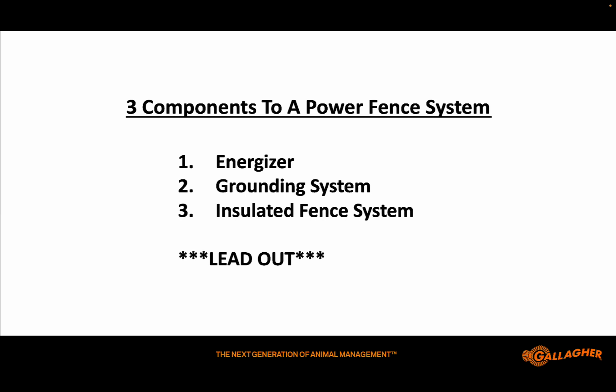That's the first place that we go to with troubleshooting electric fence with the company I work for. We're a global company, and it doesn't matter if it's here in New Zealand or in Europe. The ground system is the first place we start to troubleshoot. And just so happens the ground system is the cheapest part of the system to improve on. Now, those of you that are livestock producers, you probably agree with me, and I'm a livestock producer myself. We like cheap, don't we? And there are some places we can do cheap, and that is the ground system, the cheapest place to improve. We'll talk more about that later.